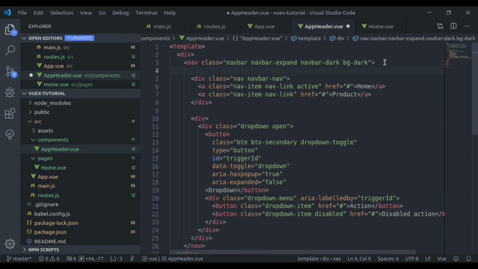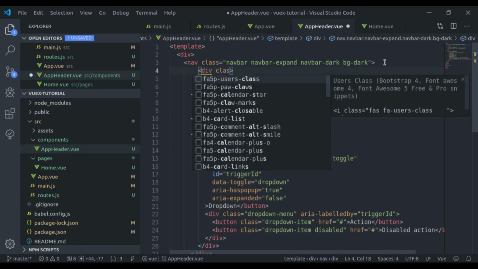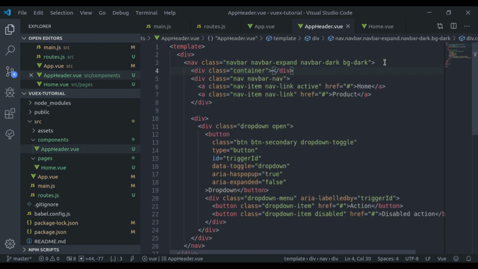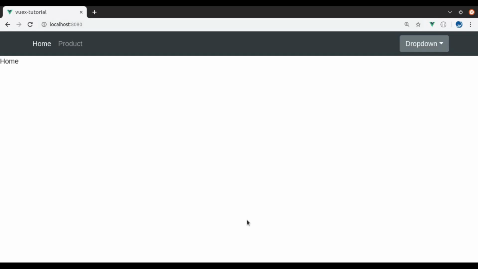Let's wrap this in the container. Now that's better. Next, let's redesign this drop down.